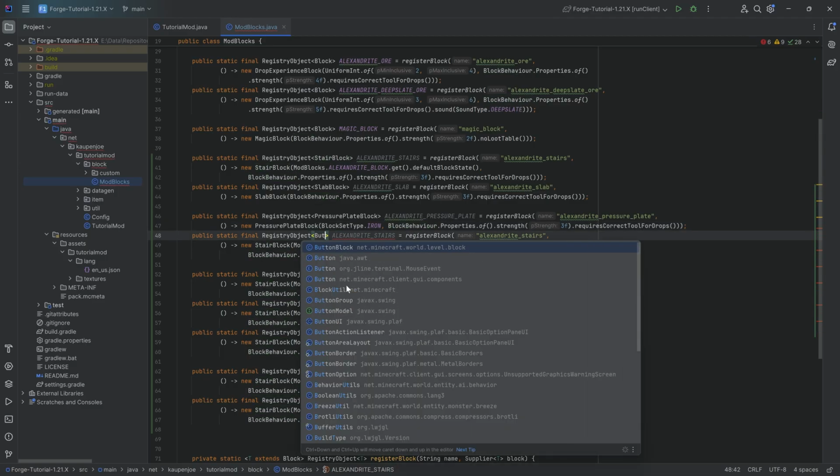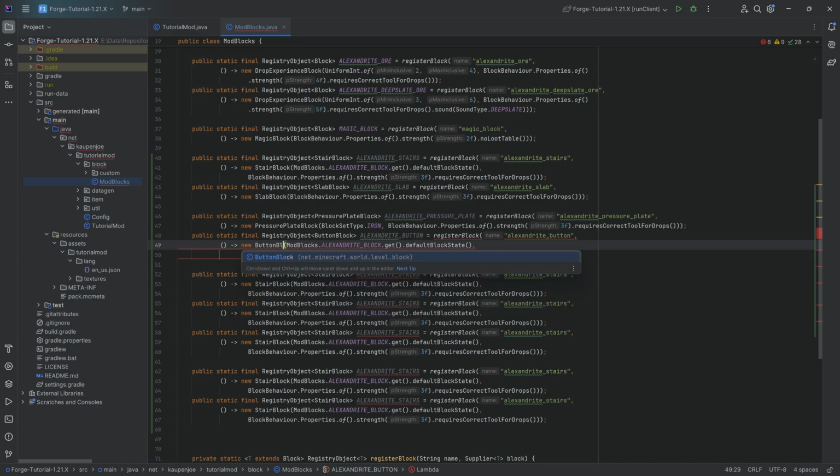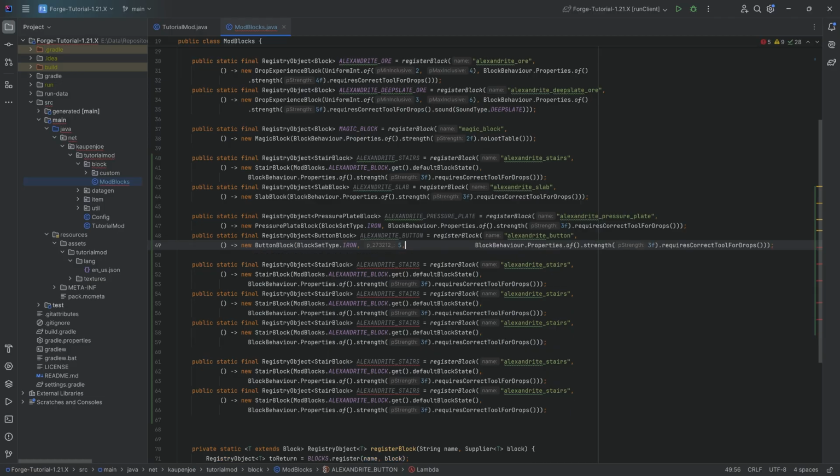The next thing is going to be a ButtonBlock over here. It's going to be an ALEXANDRITE_BUTTON, which is, as you guessed, of course, a ButtonBlock. There you go. With the first parameter also being a BlockSetType, we're going to choose iron again. And the second parameter is actually an integer, and that is how many ticks this is going to be pressed down for. So that's very interesting. So in theory, you could create a 1-tick button if you wanted to. Let's just do it. I mean, why wouldn't we do it? Let's just try this out and see.